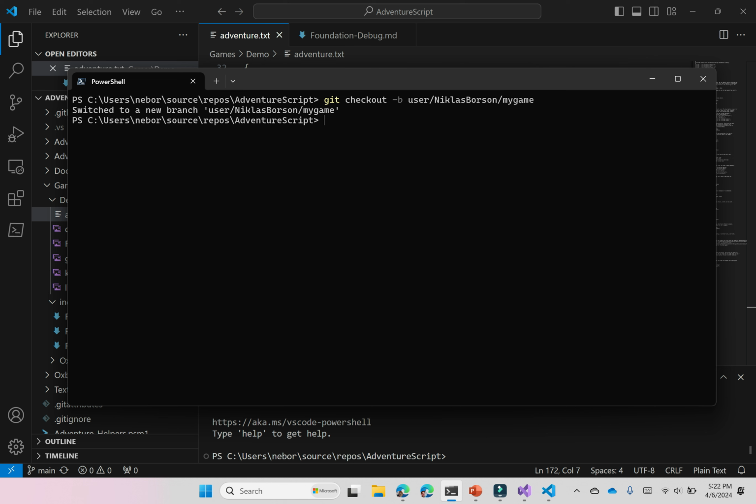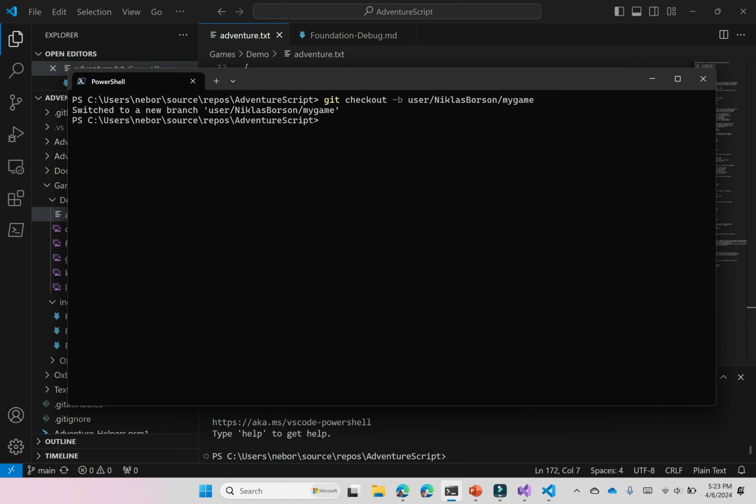Okay, so I've created a branch. Now I can start making changes, and I don't have to worry about them. My changes aren't going to go directly into the main branch. They're only going to be in my topic branch. And then ultimately I will merge those changes into main if I decide to keep them, which I don't think I will because this is just for demo purposes.